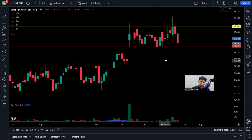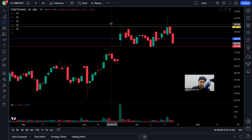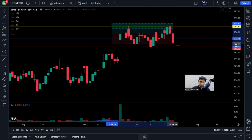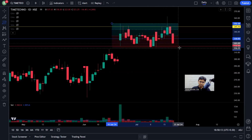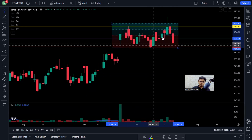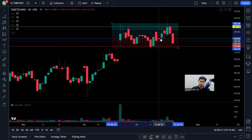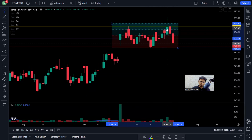It is very important to study breakouts and fakeouts. One hint that this stock gave me, which I ignored, is this. See, if I draw the base, see above this dotted red line, okay, there is hardly any price action above this dotted red line. After a point, two, see, one, two, only two candles have closed above this. If we ignore this breakout candle, only two candles have closed above this dotted red line. Okay, that is not what we expect.